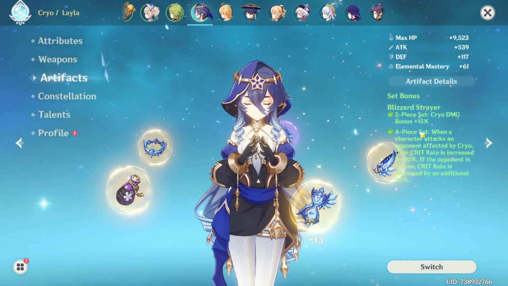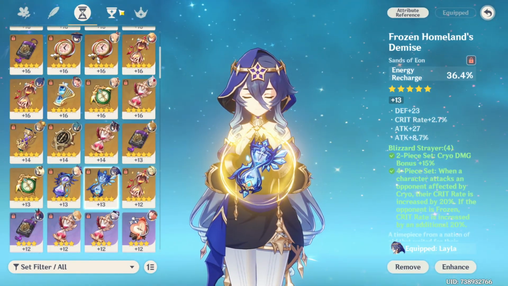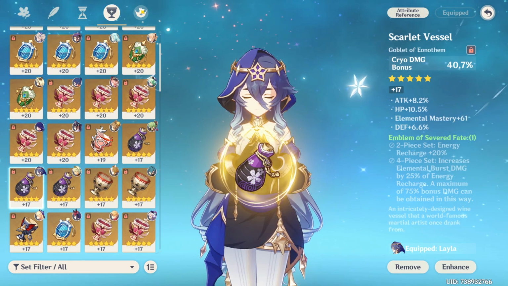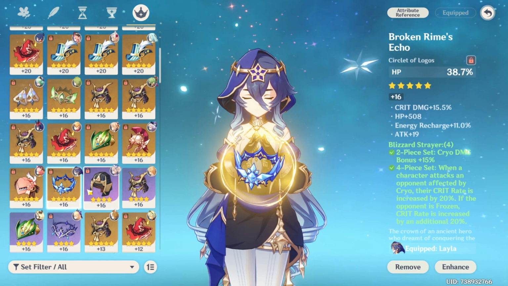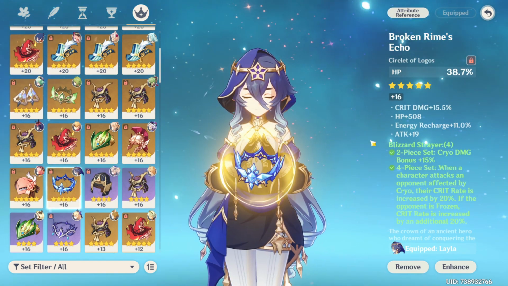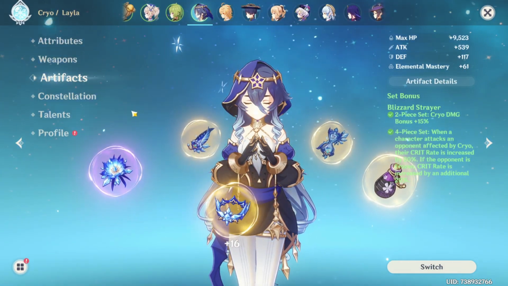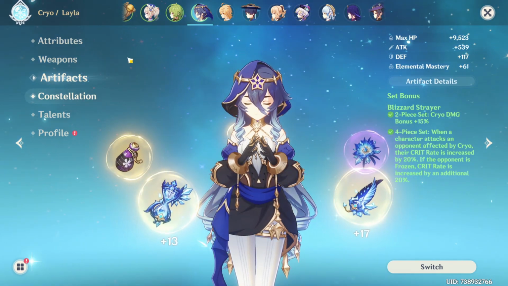It's got a 4-piece Blizzard Strayer, which again probably isn't the best one. I know I've got energy recharge, mainly HP-focused substats, Cryo damage. I did have a crit rate piece, and earlier I put that crit rate piece into this HP piece. Now, I don't know if I would regret that or not. I think the damage is better because she scales on HP, but I probably shouldn't have done that. It is what it is.